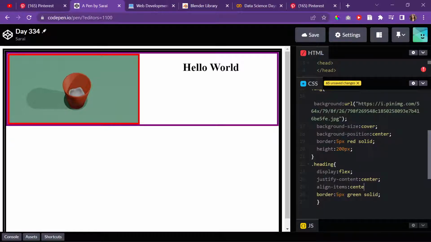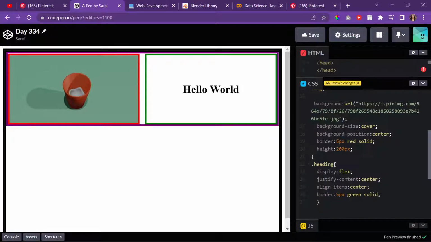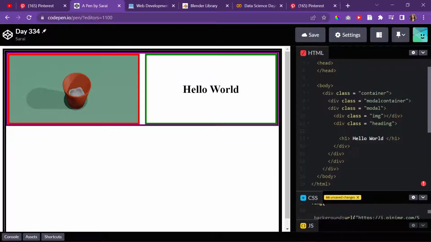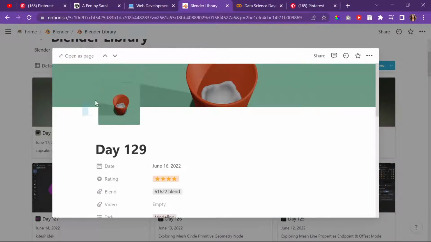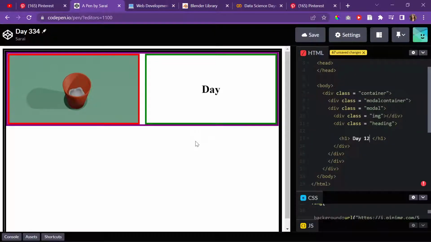So justify content center basically centers it horizontally, while align items centers it vertically. Alright, so we have that. Let me change the heading to something like day, what day was this? Day 129? 129.